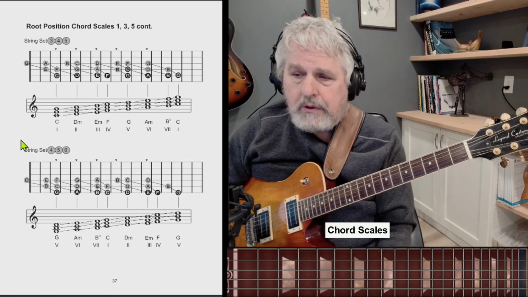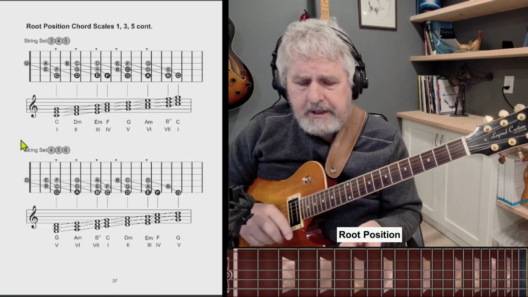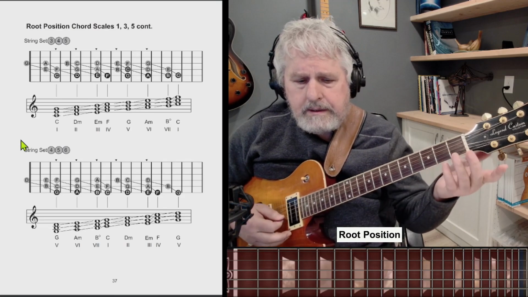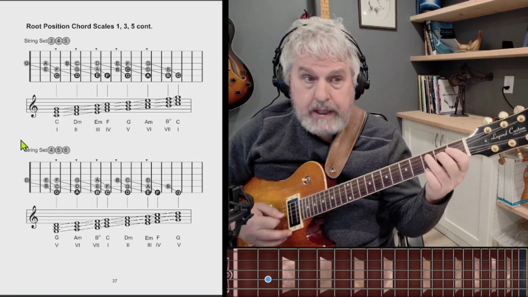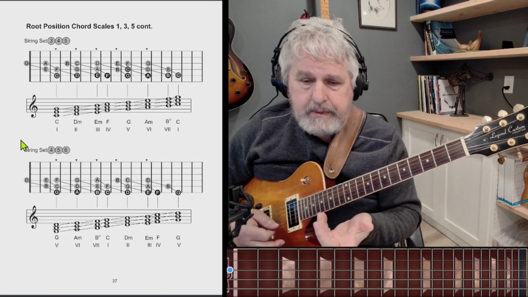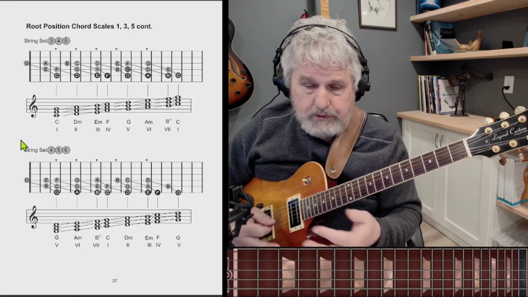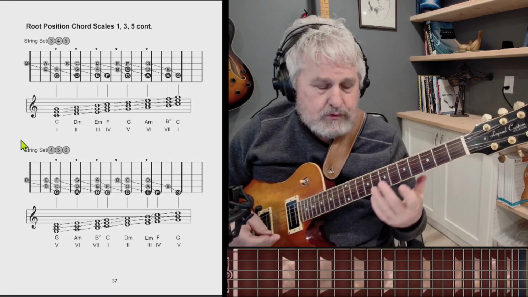All of the chords are in root position. Now remember what we said at the beginning. We said that we're starting with a C major scale, right? And this is all still in the C major scale. We're just expressing that C major scale in chords, or in this case, in triads.